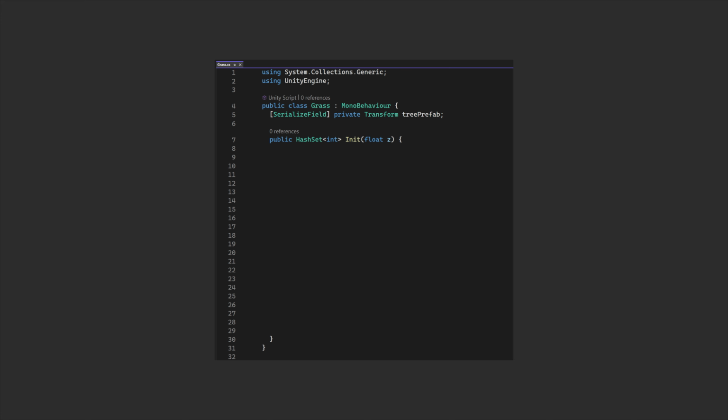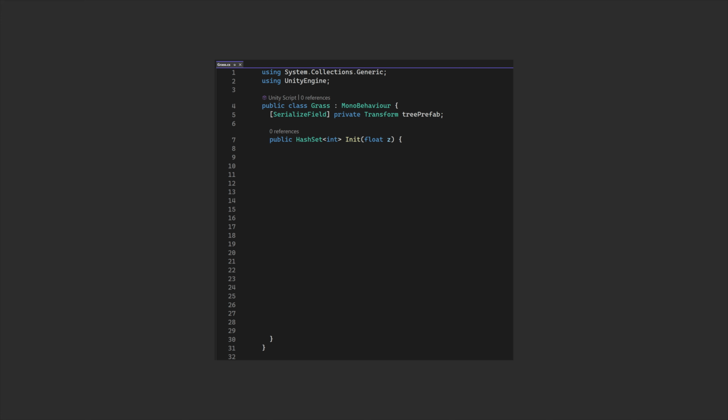And a hash set is simply a collection of unique items that's really quick to ask if something is in the set. We want to store the location of all the trees, and in the code we'll be doing a lot of, I want to move to position X, is there a tree there? So having a fast lookup for that is good. If it was a list, you'd have to go through every element in the list until you check them all. So this is just a nice little optimization which will make our lives easier.